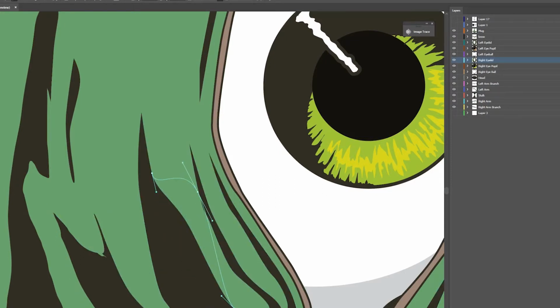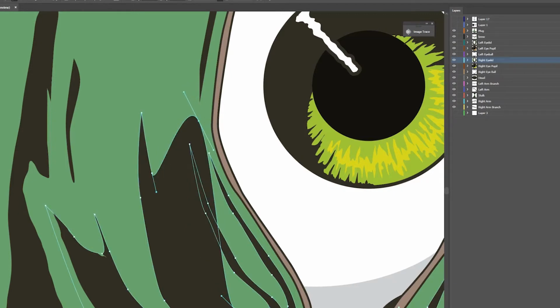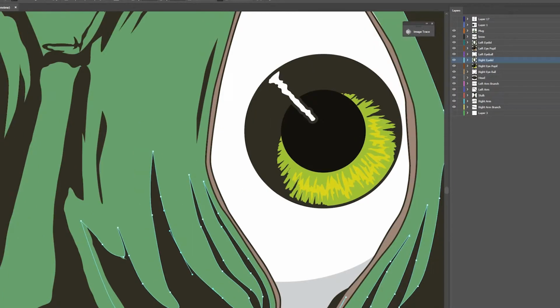These tangent lines that come out each side allow me to control the angle of the curve. And it was important for me to have that because in After Effects, I'll be able to grab a bunch of these points and move them around.